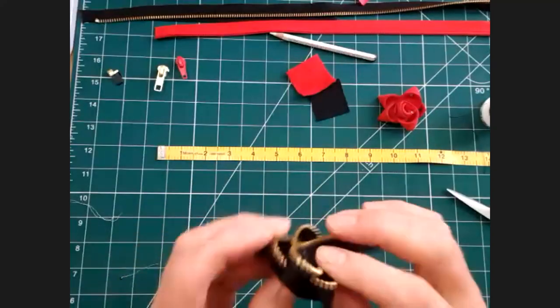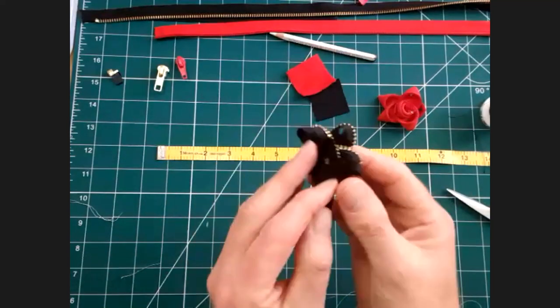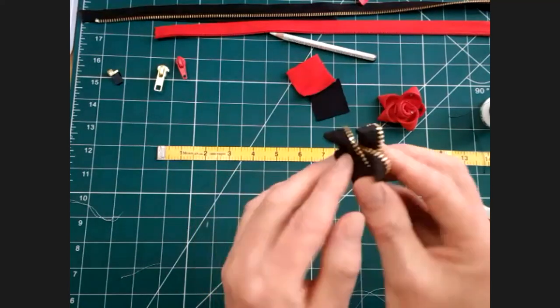Oh, okay. Oh, I see. Does that help? So like that. You've got one more twist and then we're going to curl up the rest, that little bit that's left, into the middle to make the centre. So that's right, is it? Well, it is actually what you've got. Instead, you've almost got it the other way around. If you look at mine, my petals open up this way, where yours tend to be looking with, if you imagine the zip, the teeth on that side, like that.